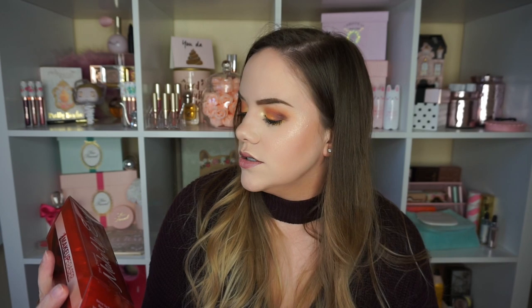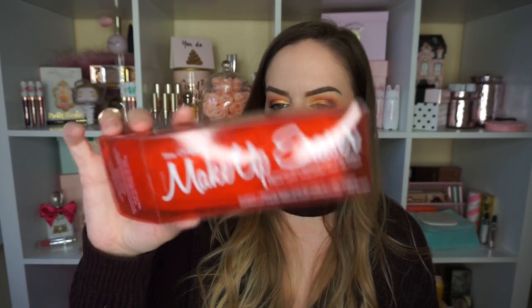I also picked up one of the Makeup Erasers — this is the original one in red and this was only $7.99. They're normally around $20 so I thought this was a good deal. I was hoping to find another one to put in the giveaway but I only found one, and I'm dying to try it out. I also found the Kerez shampoo — the fine hair one. I have really fine hair; people don't think that until they touch it. I got this on clearance for only $3 and it was completely full. It has rice proteins and linden for thin or fine hair.